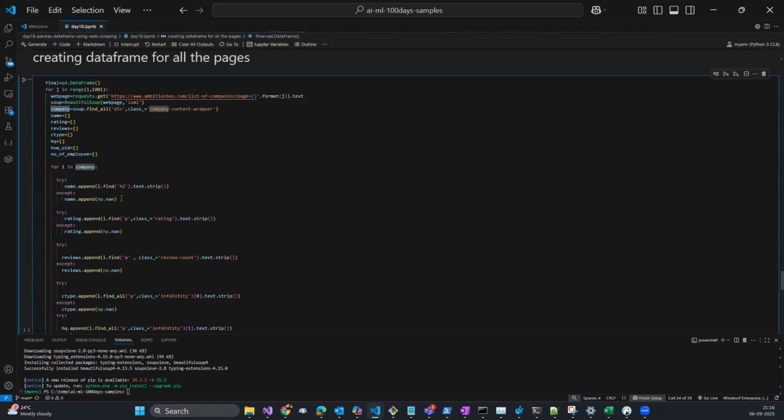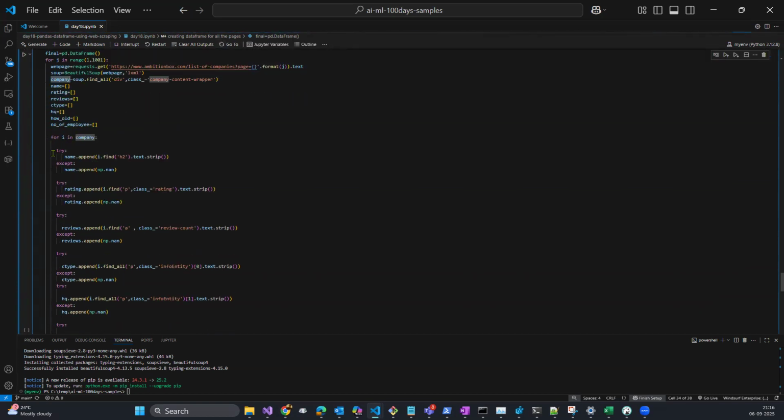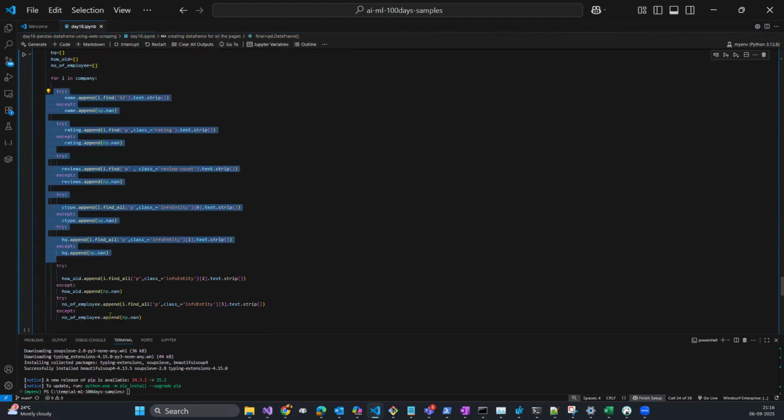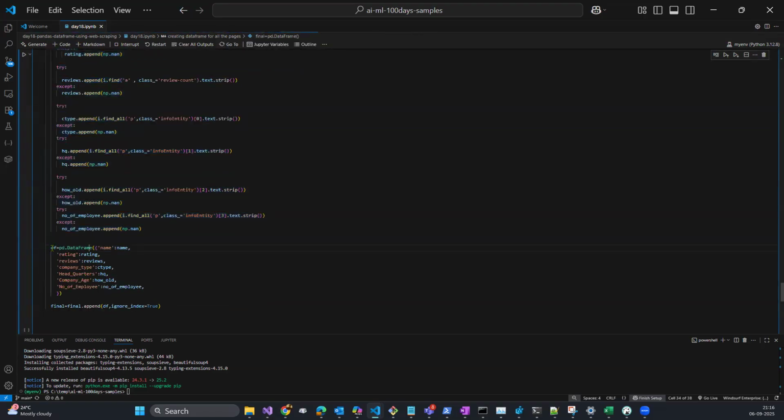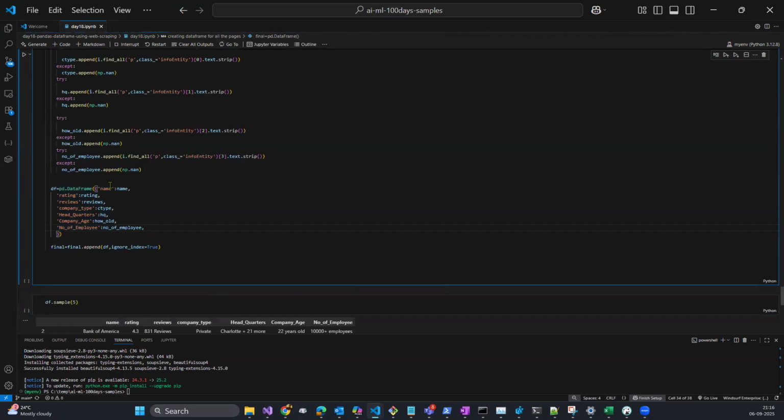And again, against that company, you will iterate and append all those things one by one. And then you will create a data frame, add a name and everything, right? And after getting all these ratings, finally you will create a final data frame, and in that you will append the data frames you created earlier.